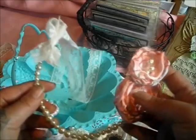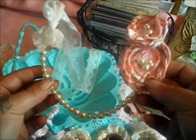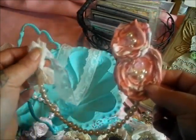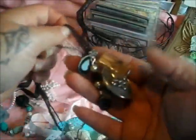So yeah, I just wanted to show you guys all the things that you can do with all the flowers that we make. That's another one on a wire, and just to cover up the loops, I just stuck a little bow there. So that's that. And here are some of the chains I've been making.